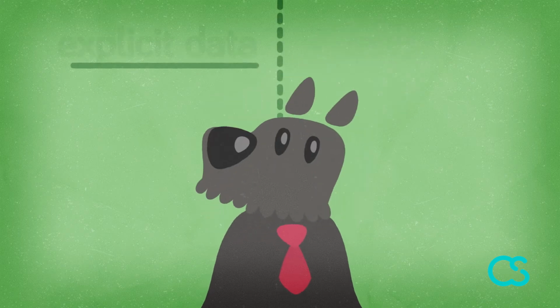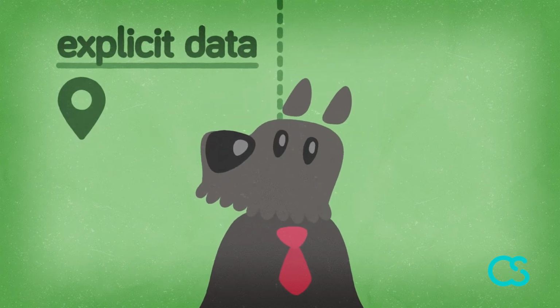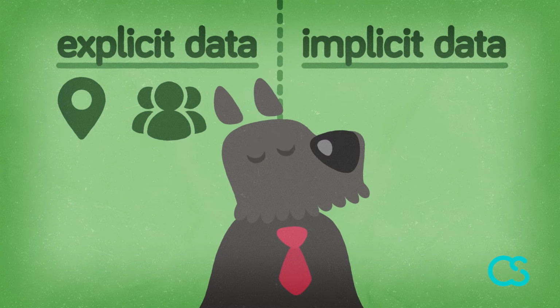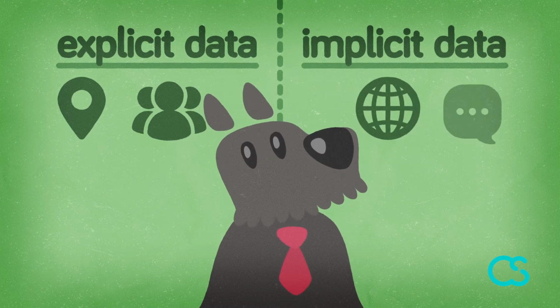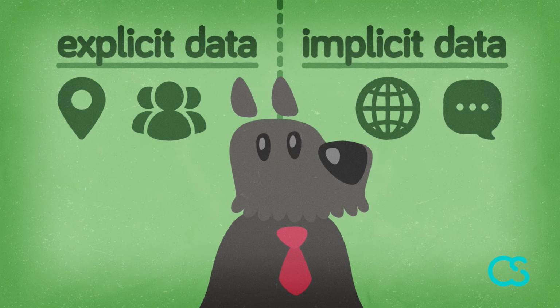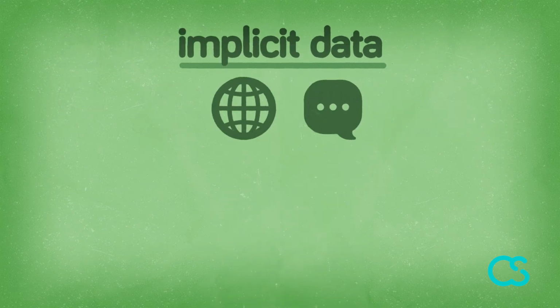You'll usually look at a mix of explicit data, such as location or the size of a customer base, and implicit data based on prospect behaviour on your website and in other interactions. This implicit behavioural data is the more complex and difficult to analyse.